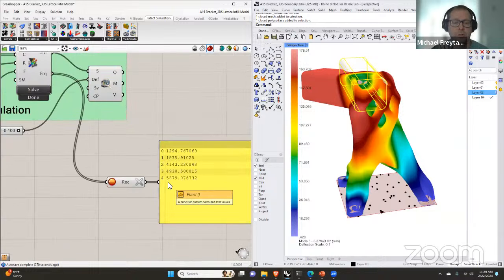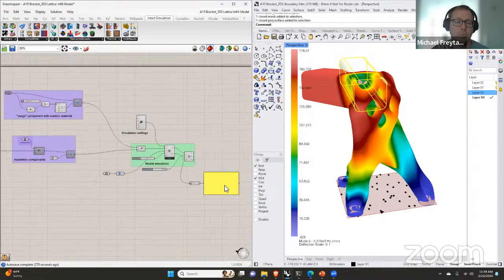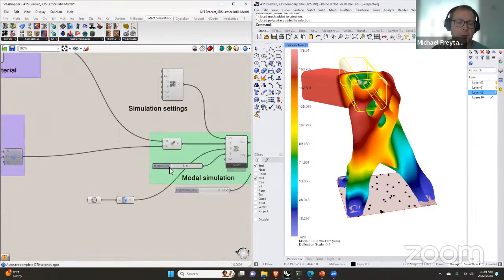So these are the first 5 vibration modes. And in my workflow, I'm going to leave this alone. I could set this to auto. I'm not going to.